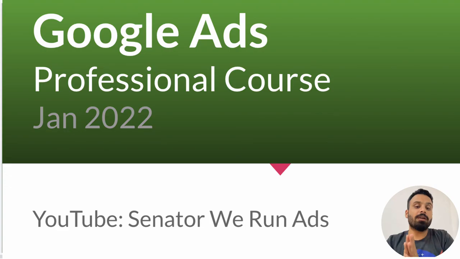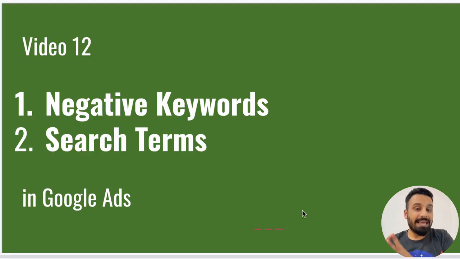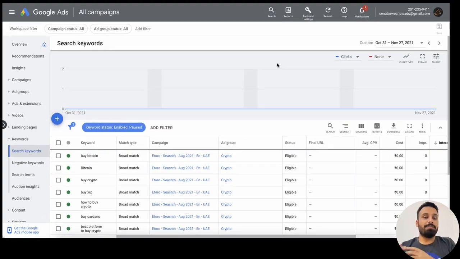In this video, we are going to talk about negative keywords and search terms. Before we go to the platform and I show you how to configure and add negative keywords and how to analyze search terms, I want to give you a definition of what negative keywords and search terms are.